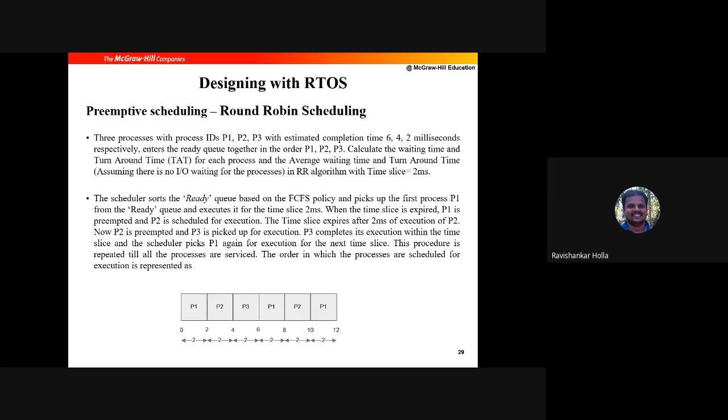For example, P1 initially it was 0, then it has to wait for 4 milliseconds, then it has to wait for 2 milliseconds, correct? Yes, in this example, sir. Initially, it will be picked up first. Then it has to wait for P2 and P3 to complete. So 4 milliseconds, as each time frame is 2 milliseconds. In the third iteration, because P3 would have completed, it has to wait for one time slice, that is 2 milliseconds. So P1 would have waited for 6 milliseconds in total. Yes, sir.